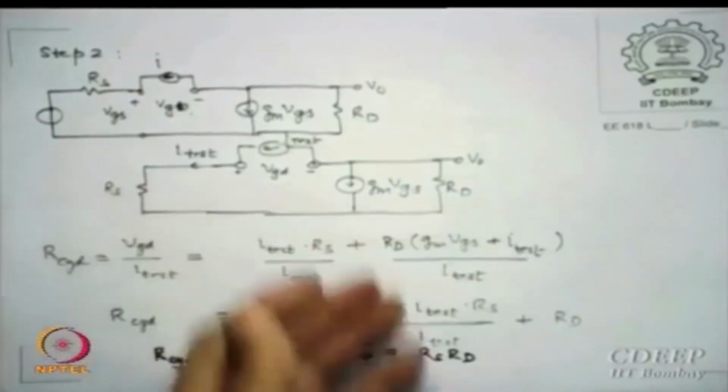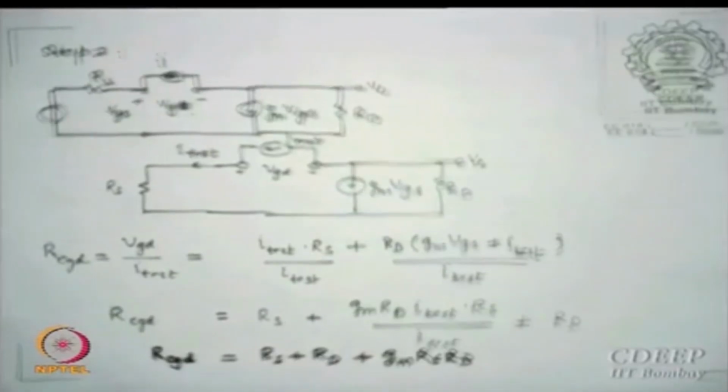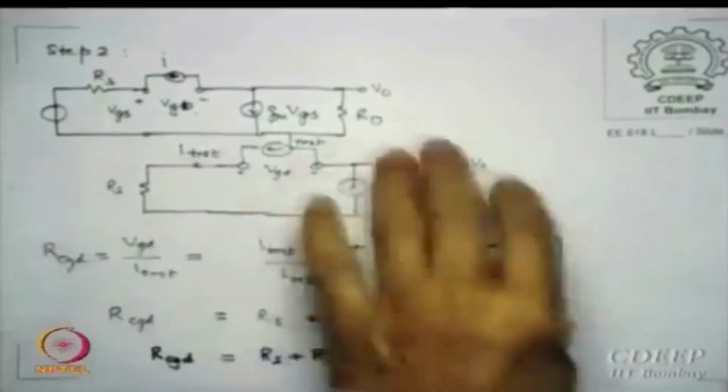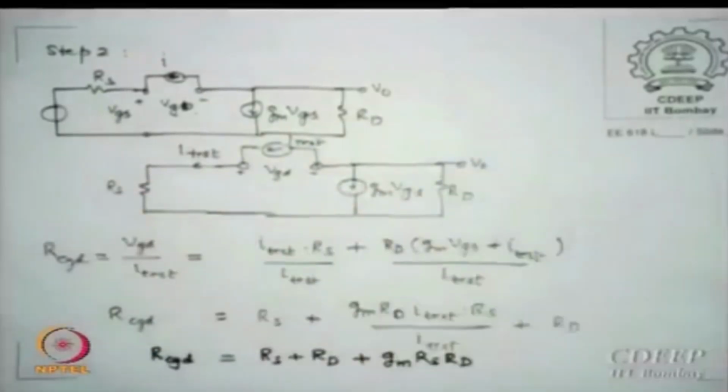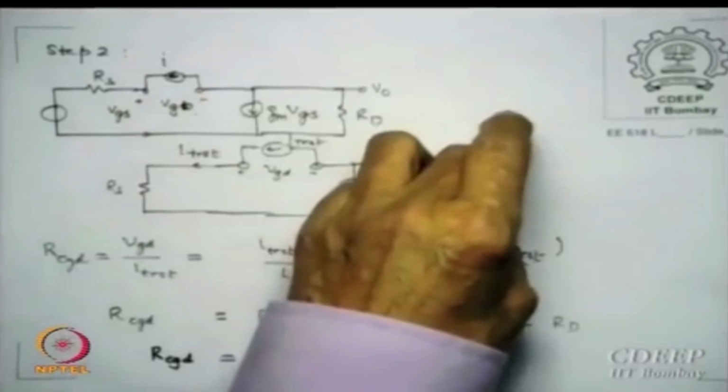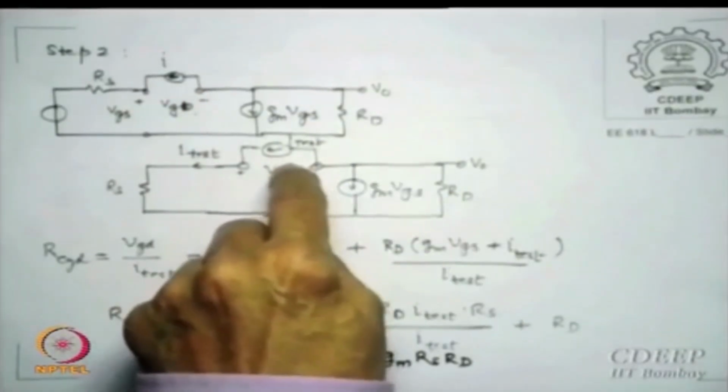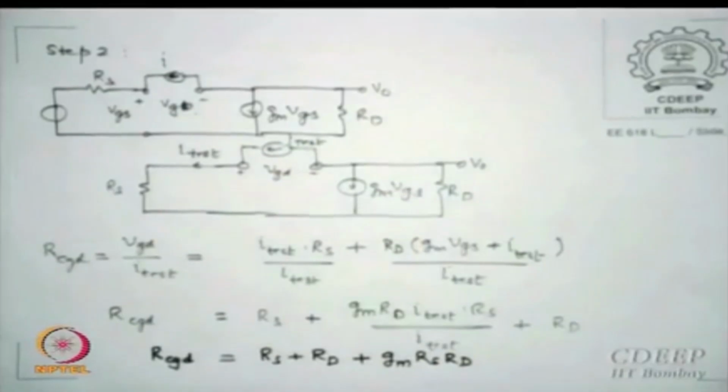This is like using a Kirchhoff law. I solve this. This is just solving, again Kirchhoff law, but for this circuit. I open CGS, I open CDB, I put a current source, test current, and the drop across that is my V test or VGD. Ratio of that is the resistance seen by this capacitance. So if I solve this, I get RS plus RD plus GM RS RD. So that is my resistance seen by CGD. So what will be the time constant? RCGD times CGD is the second time constant.